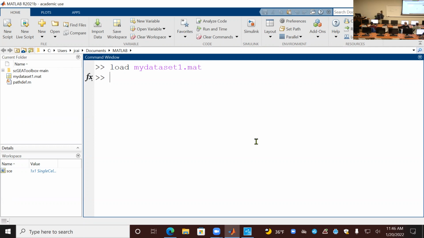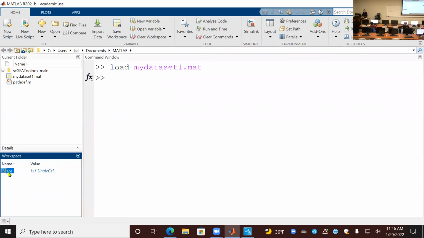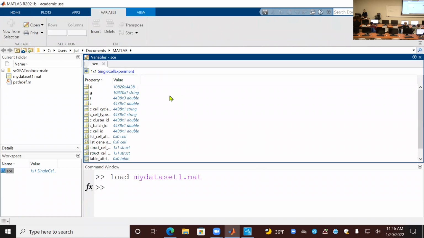What happened is the variable inside that file has been loaded into the memory here. So that's the object. It's a container, and all the information we just annotated is already constructed in there. So that's the file, and now that's the variable, and there's a structure. If you double click, you should be able to see under this variable there are different sub-properties. They're actually variables as well.